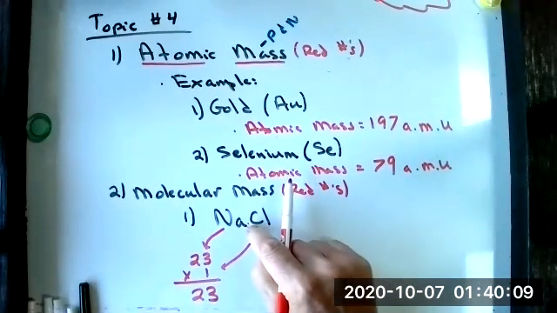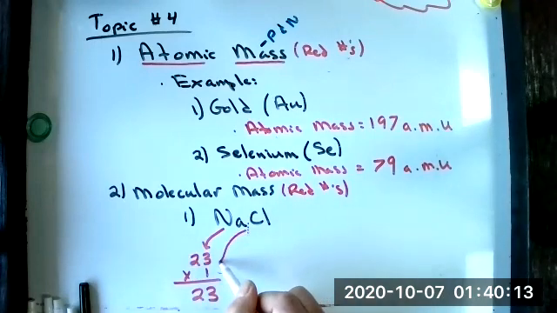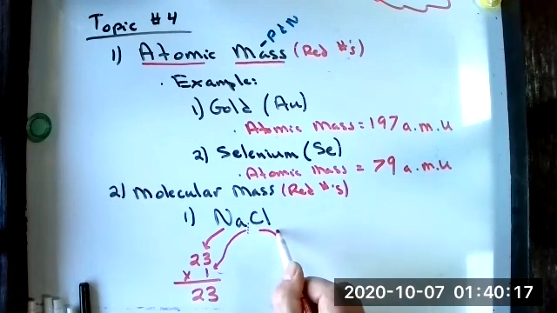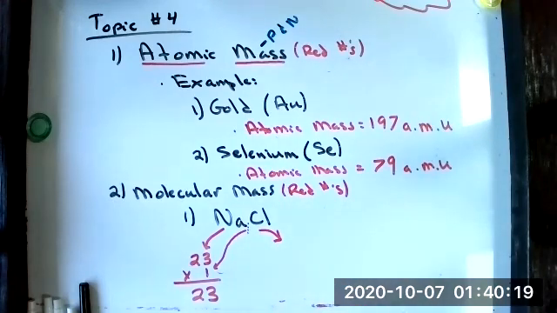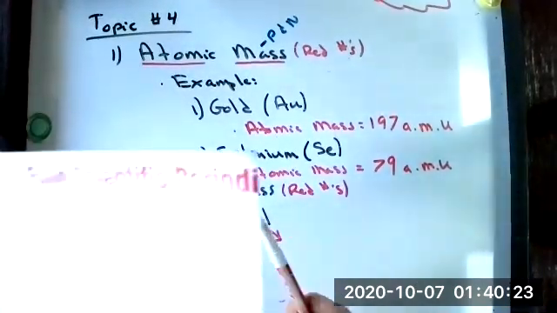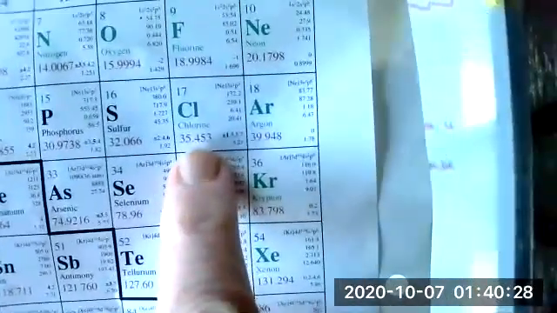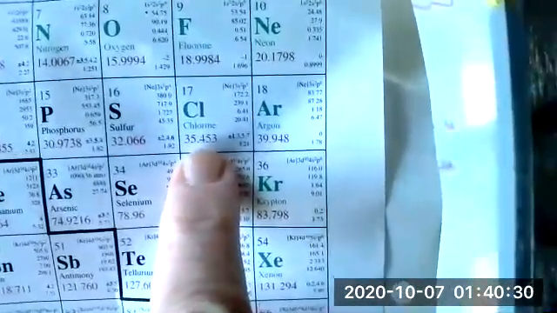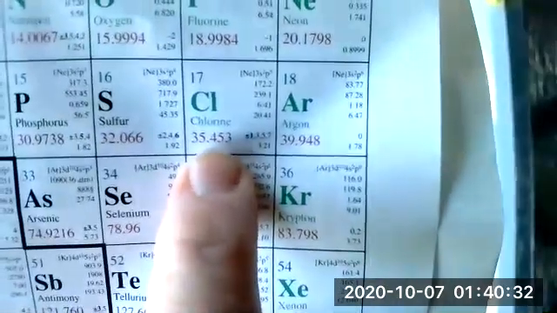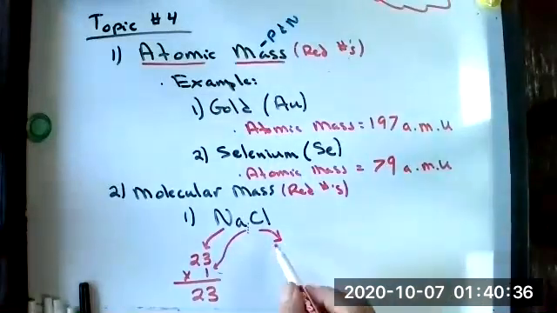Okay, let me get rid of this. Here, I'll just move it over here. Because what I gotta do now is find chlorine. Again, listen to my steps. The first thing I do, I'm going to find chlorine on this table. There it is. Look at his red number. Look at his red number. Round it. 35. Cha-ching.